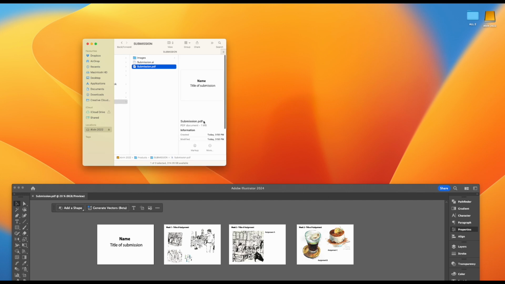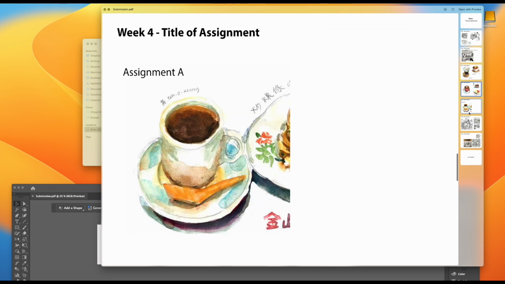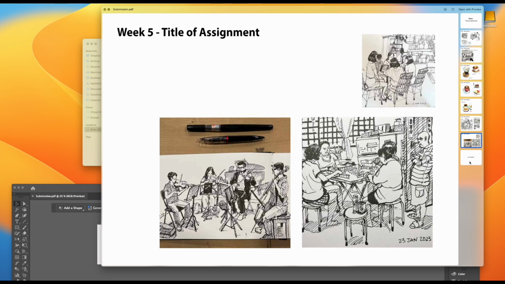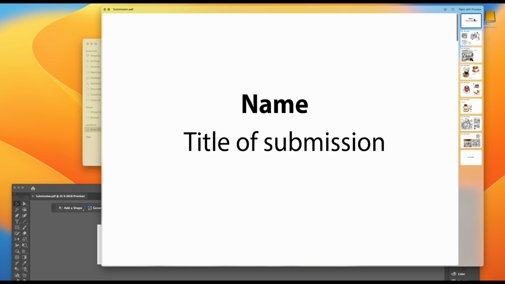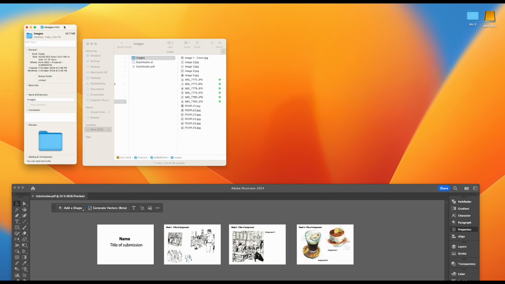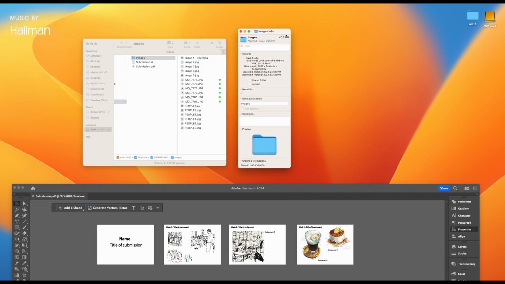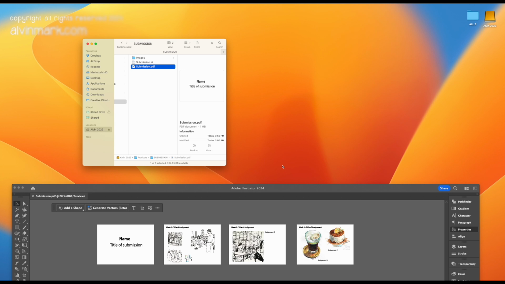I'm sure you will have a much larger file, but because this is just a quick demo, it's just to show you how you can reduce the size of each folder. Go to the main image folder, check out the size. I'm gonna open up info right there. It says 40 megabytes, so I have brought down the file size from 40 megabytes to just a 1 megabyte PDF. And this is how you bring down the size of all your PDF files.